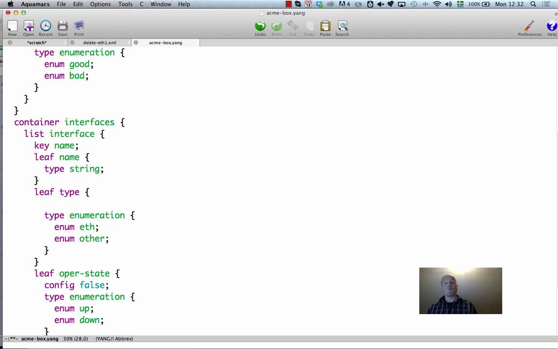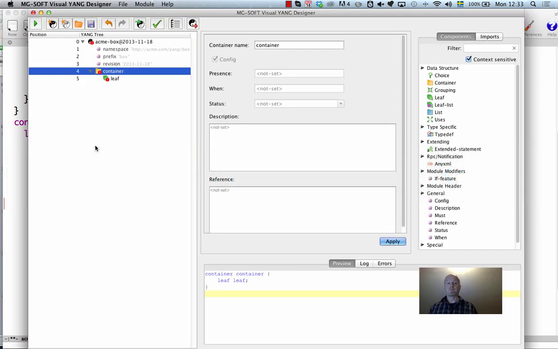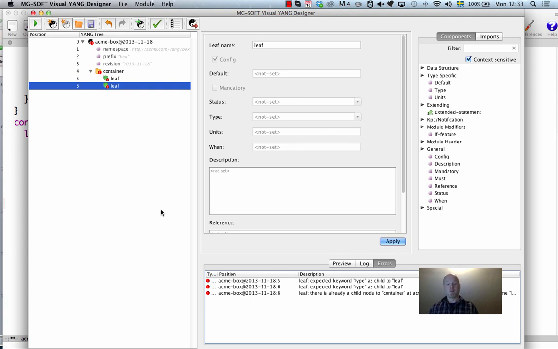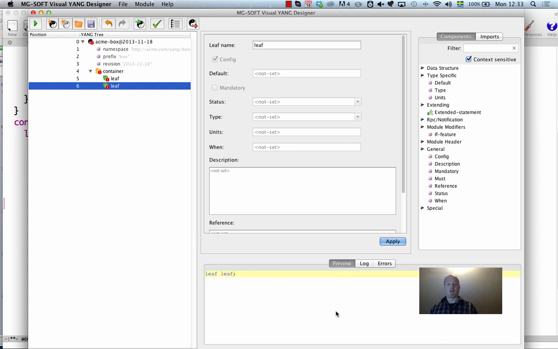So, as an equipment vendor, you of course need to write your Yangs corresponding to your box. There are numerous tools. Here I'm just using the Yang mode of Emacs. There are Yang modes for VI. There are Eclipse plugins. You could go search. There are a couple of visual tools as well. For example, NGSoft has a tool where you start with an Acme box with a container, a leaf, and you can just drag and drop items, and it builds the Yang module as you go. That's also possible.